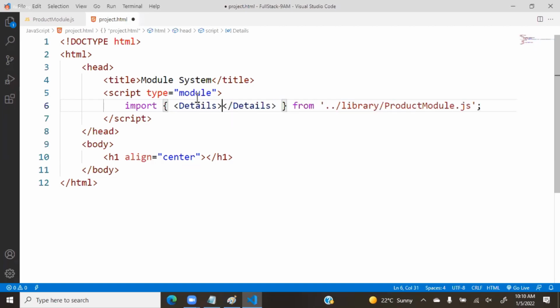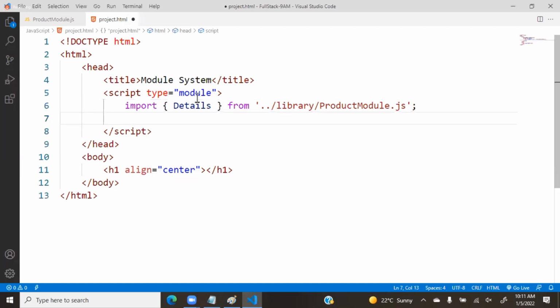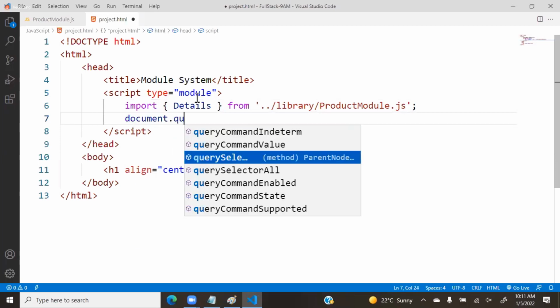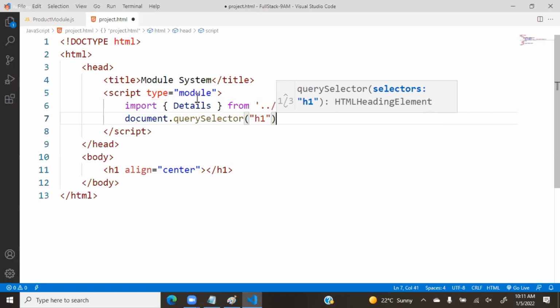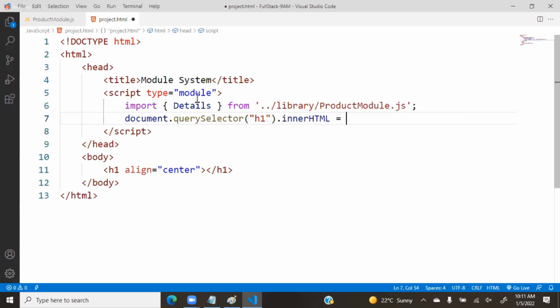Once you have imported, now I want to present that result in that heading. document.querySelector heading 1 dot innerHTML. We will print whatever is present in the details method, because the details method is returning a string, and we want to display that.